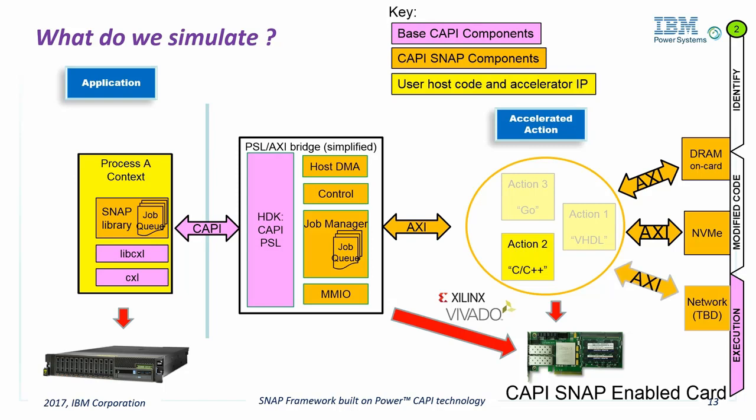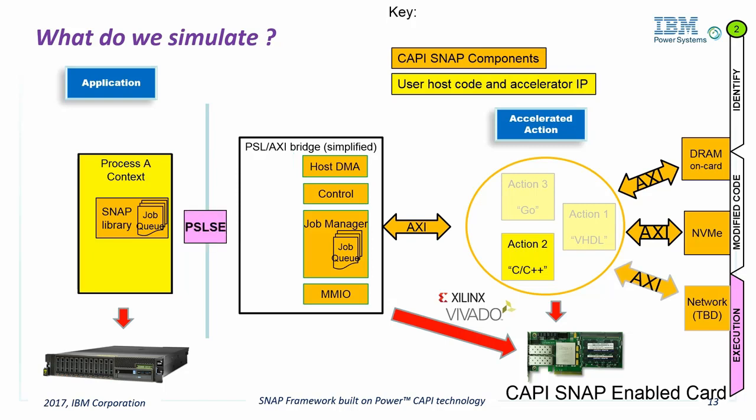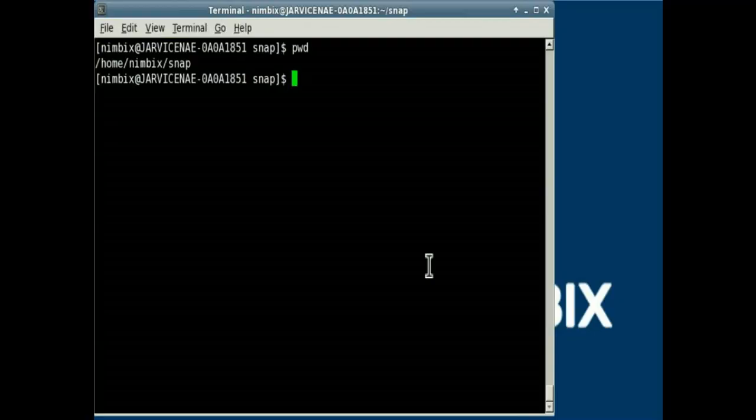As at this level we don't have the FPGA nor a POWER9, we have built a model that will replace the hardware CAPI components. For simulation, all the basic hardware CAPI components are replaced by a PSL simulation engine. Therefore, the application will be able to execute the hardware action as if it was through a real POWER9 and with a real FPGA. Simulation is accurate enough to be able to reproduce all the problems found on real hardware, and this is really good for debug. Now that the model is built, let's run our program on it.